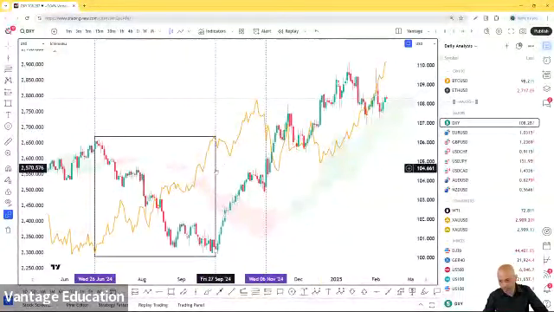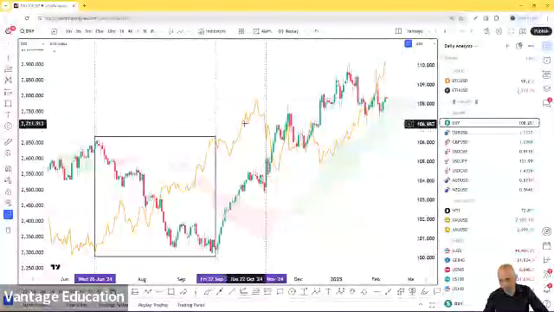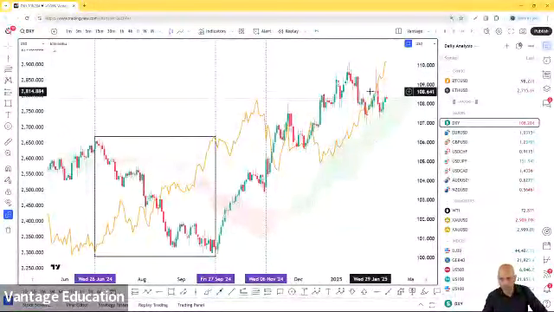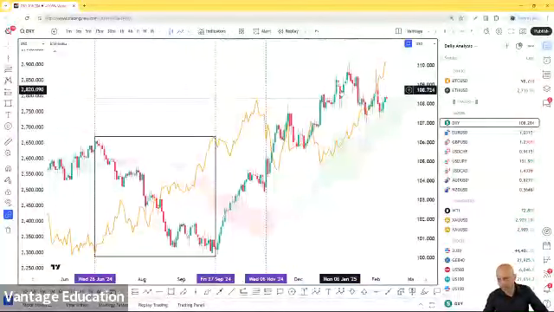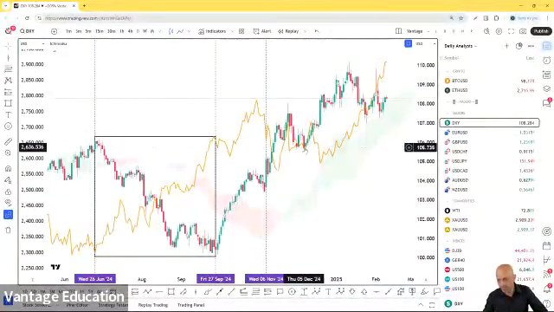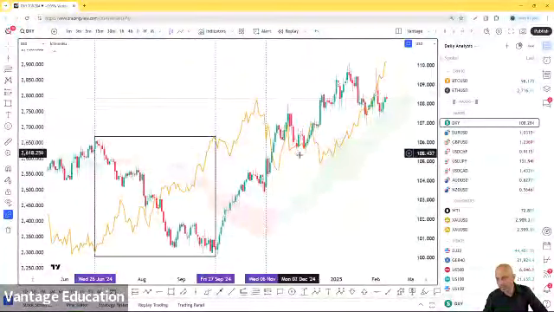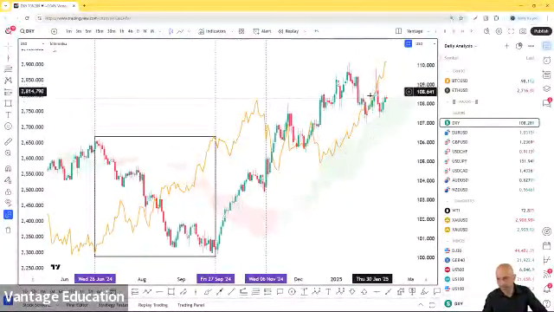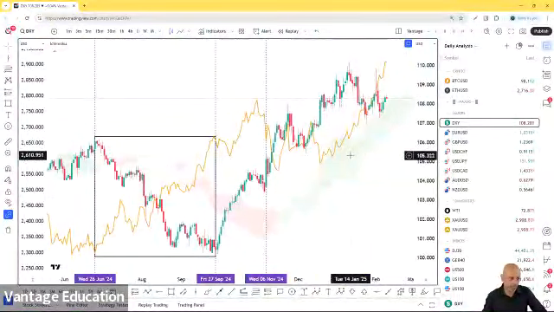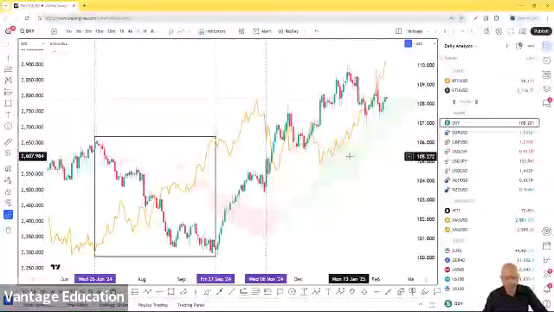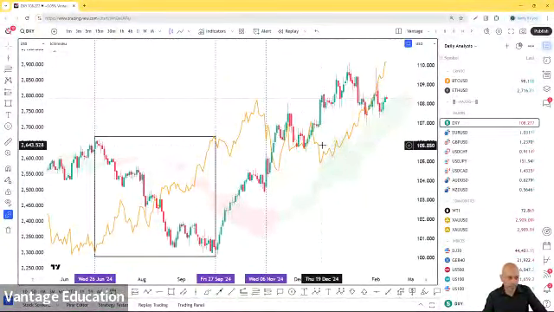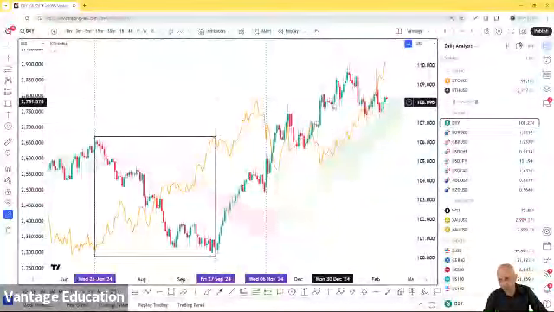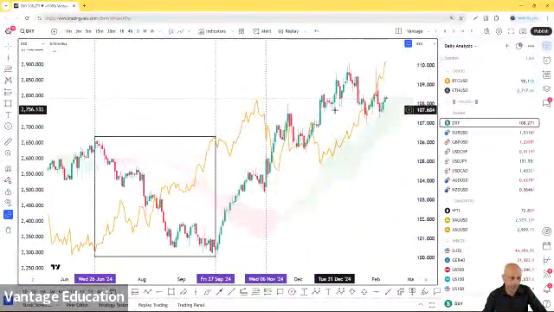Now you can see here between end of September and first week of November, that inverse relationship breaking down, and we saw positive correlation. Even now, we are seeing mostly positive correlation between gold and the value of the US dollar, right? Dollar index rising higher from first week of December, second week of December. And at the same time, we see gold prices, after pulling back slightly, moving higher once again, right? So you can see the negative correlation between the value of the US dollar and gold prices that many are used to has now actually broken down quite significantly since 2022, 2023. So we are seeing more periods of positive correlation between the US dollar and gold prices.